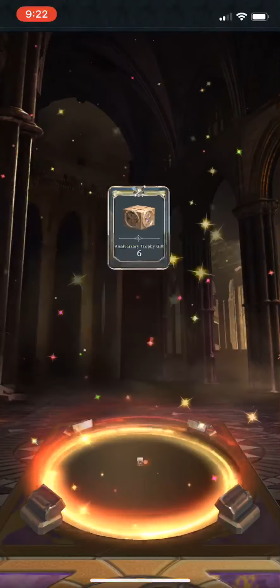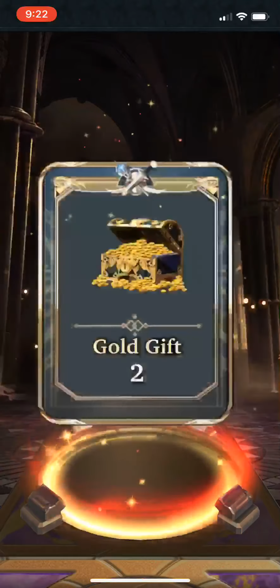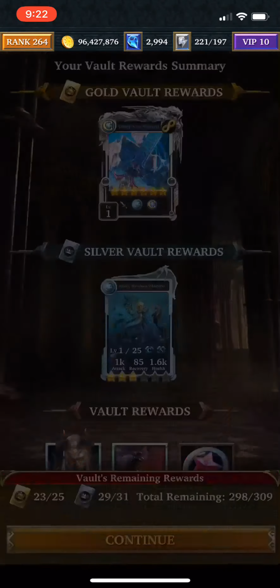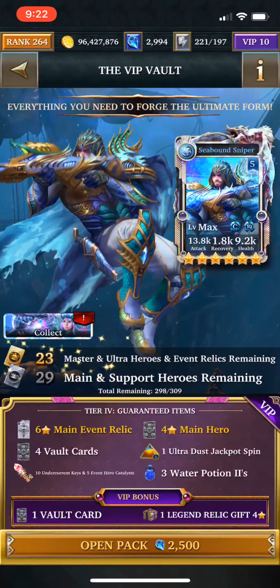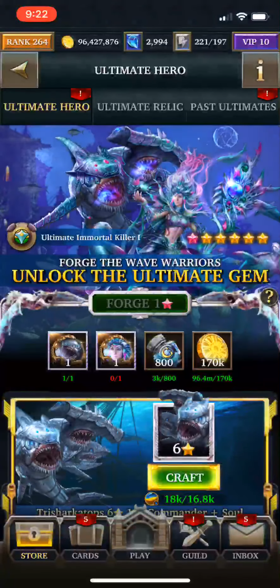Now I can also take a look at my dust here, but I think that having just the Master Collection card, I'm pretty happy with that. And I don't think I can actually craft the ultra rare, although I would really, really like to. And I could go to tier 4, but I'm gonna hold out for now.